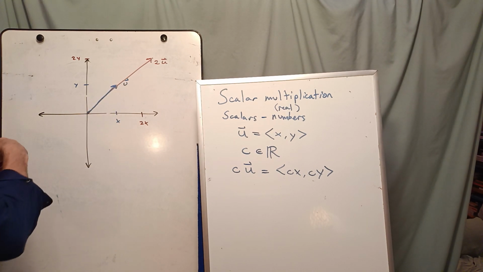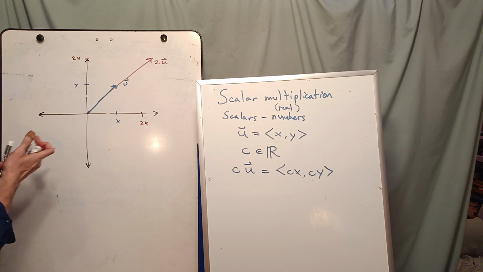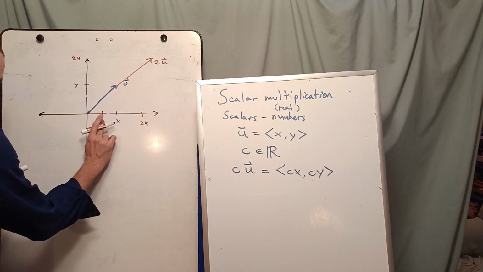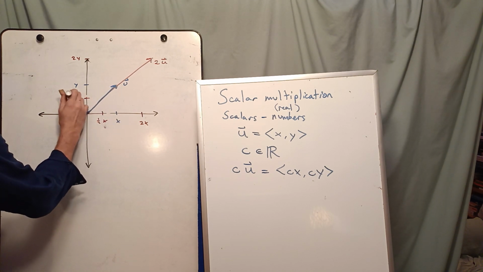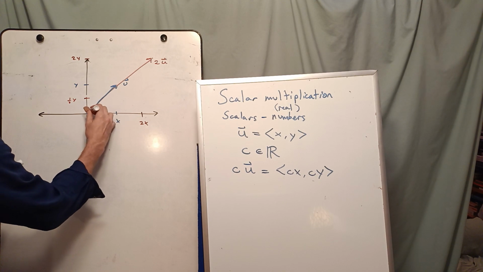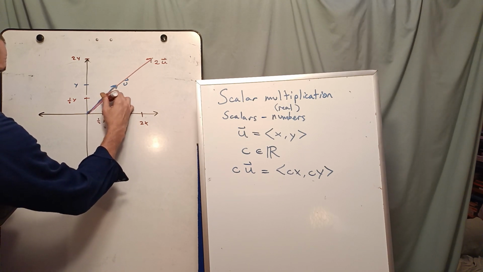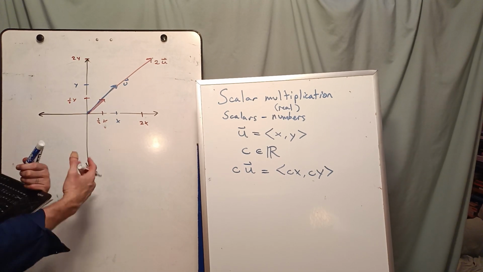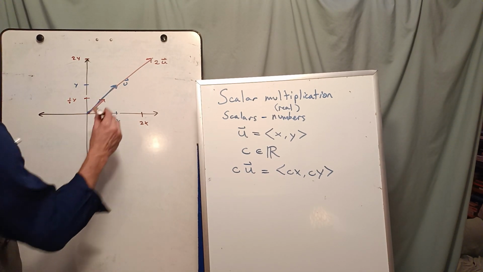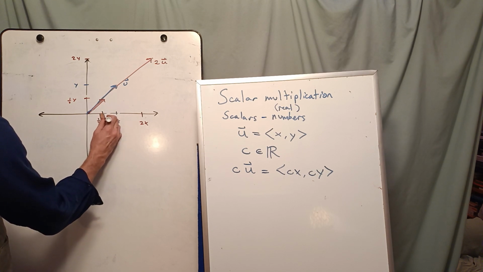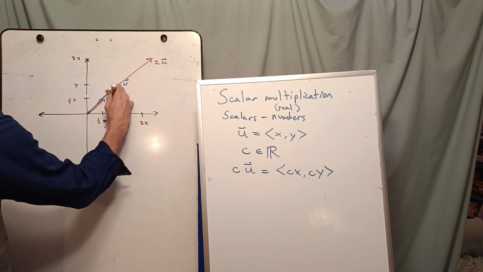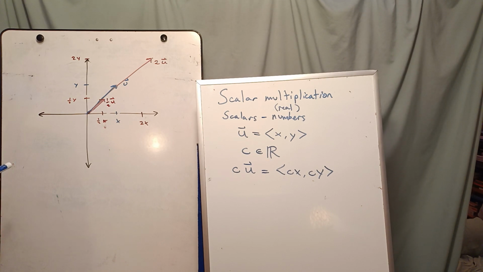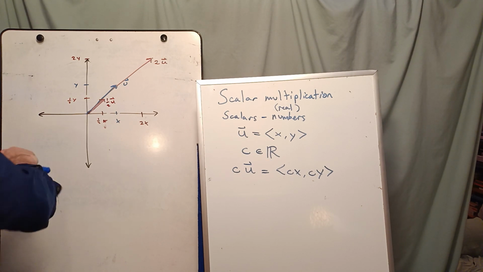If we were to take half of that, what about 1/2 of x, 1/2 of y? Well, then we'd get 1/2 u, same direction. Notice that direction hasn't changed. Scaling doesn't change direction per se, it just changes magnitude. The reason that I put that "per se" in there is because it can change the direction in the sense that it can make it anti-parallel or parallel to the original.